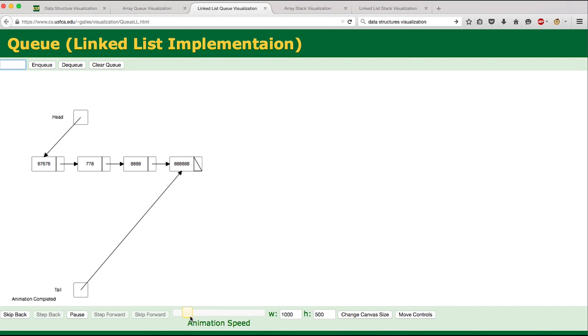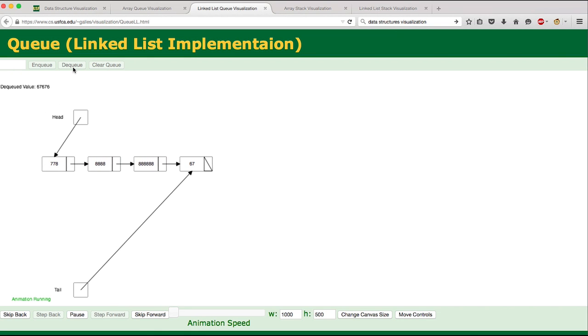Let me decrease the speed a little and insert 67 here. Whenever we are inserting 67, first of all we make the last node point to the newly added node, and then we make the tail point to this newly added node. This is very important whenever you are writing the program. If I DQ, that means the front data will be DQ'd, and the head is going to point to the next node.